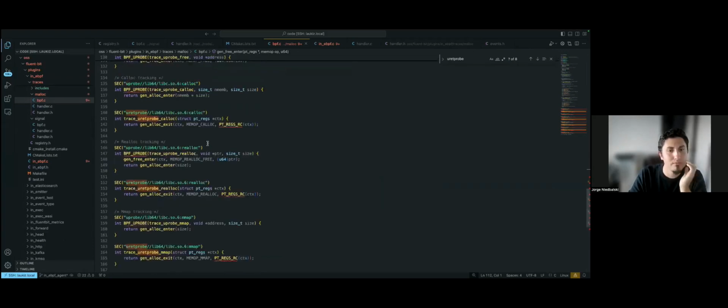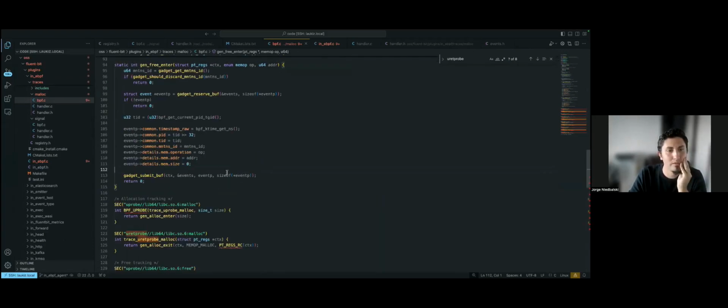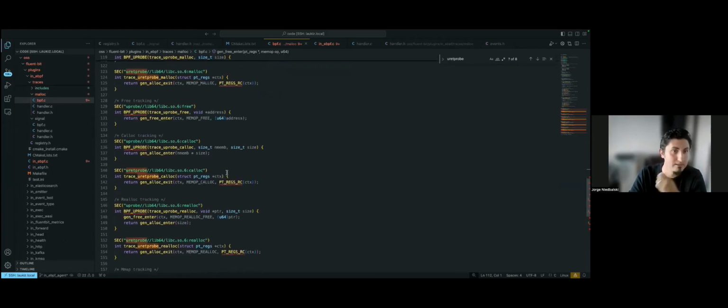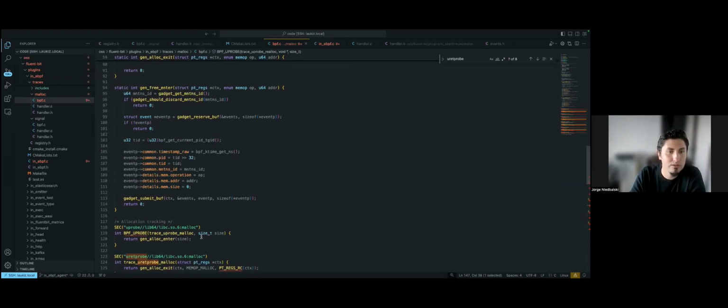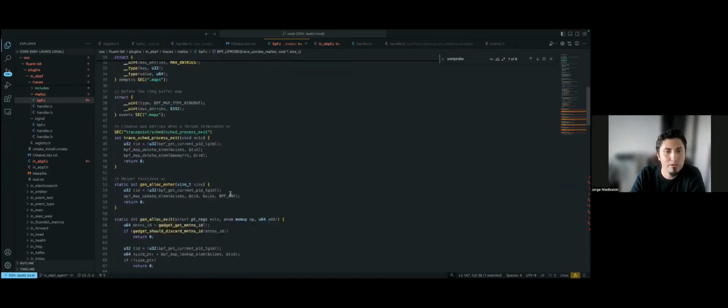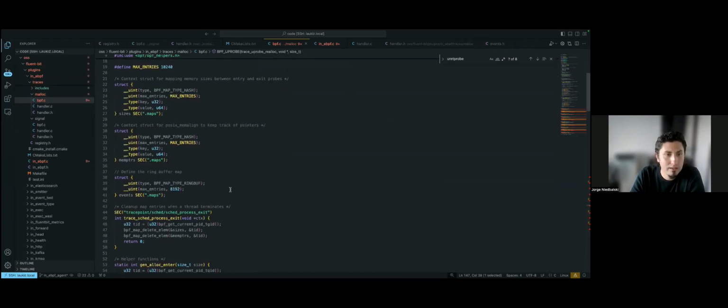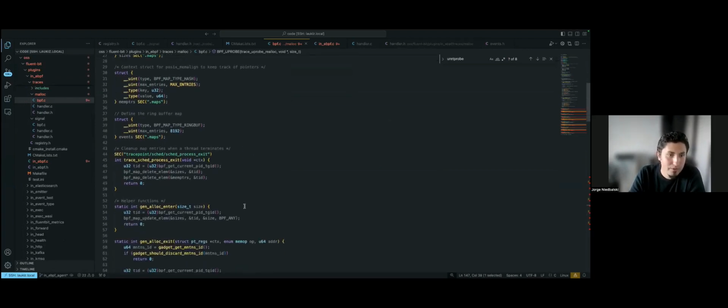Here's the program. And what I would like to touch base on here is that in this case, I'm using uprobes for tracing all the calls to this libc. So callocs, reallocs, free, mallocs. And then I have some program that will do two things, right? So it will set up memory pointers here.